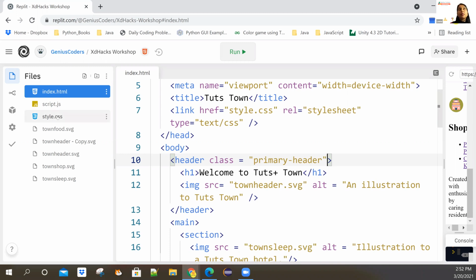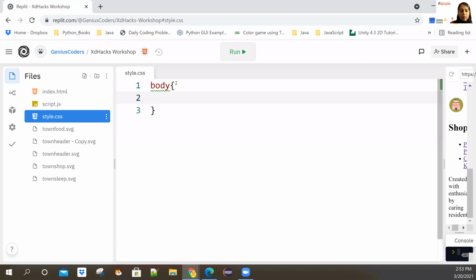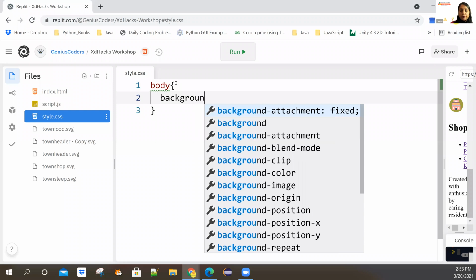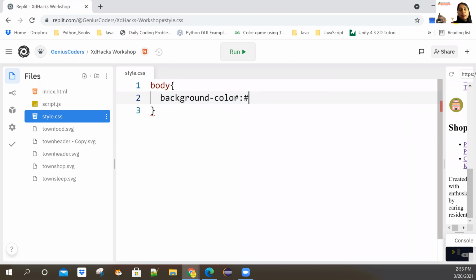Now I'm going to go to my CSS to give a style to it. The very first thing we are going to do is the main color. For that, I'm just going to write body, and you have to use your curly braces inside your CSS file. Let's say I want to add a background color. And what value do I want to give? As I mentioned, we are using that light yellow color. The code for that is F8DA.